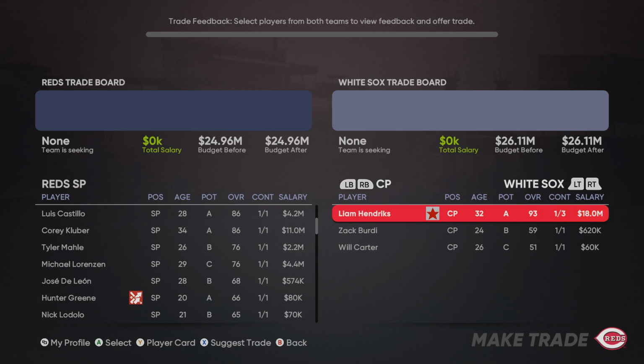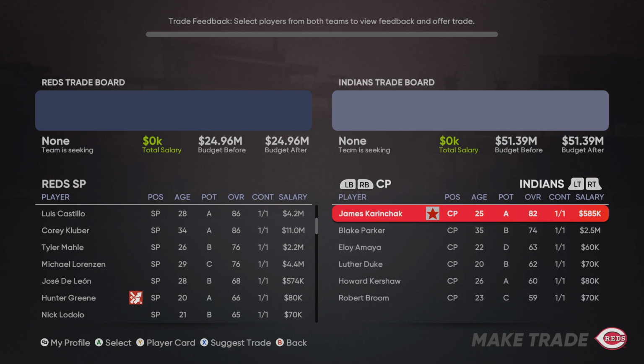They owe us after getting Chapman for Gleyber, or giving up Gleyber. Was it Gleyber Torres that they got? They got Gleyber Torres for Chapman after that Cubs deal where we traded him for far less. The Yankees owe us a little bit for that one. So throw it out there.